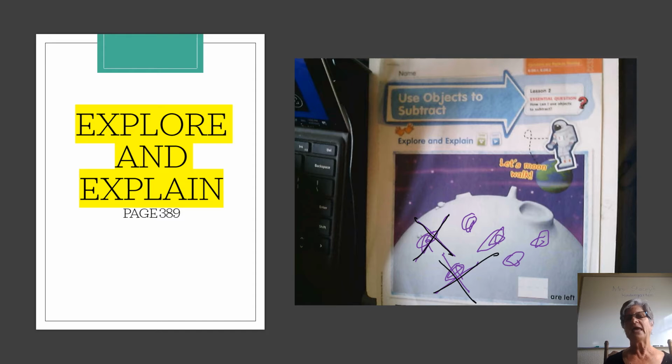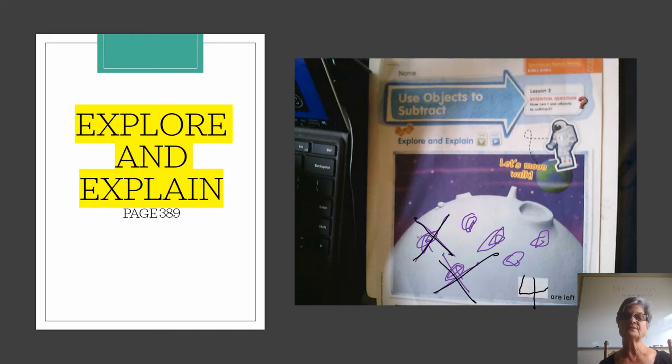Now let's count how many circles we still have left, or how many astronauts we still have left. 1, 2, 3, 4. Let's count them again. 1, 2, 3, 4. So 4 astronauts are left. Let's make the number 4. We go down, across, and down some more. That's the way to make a 4. So 4 astronauts are left. We had 6 astronauts on the moon, so we drew 6 circles.